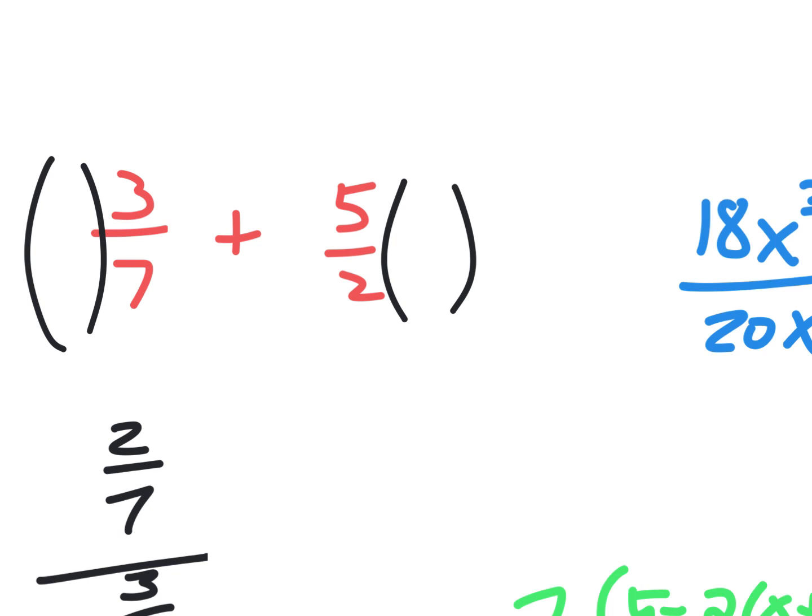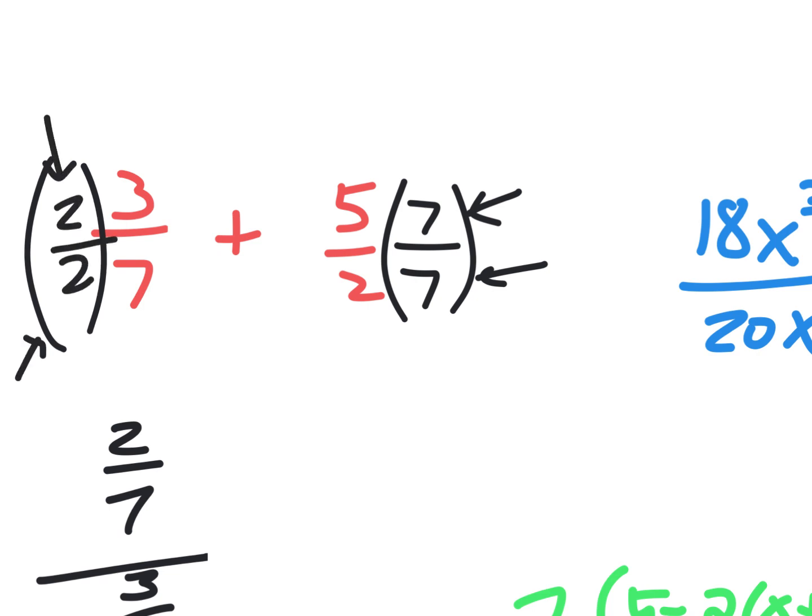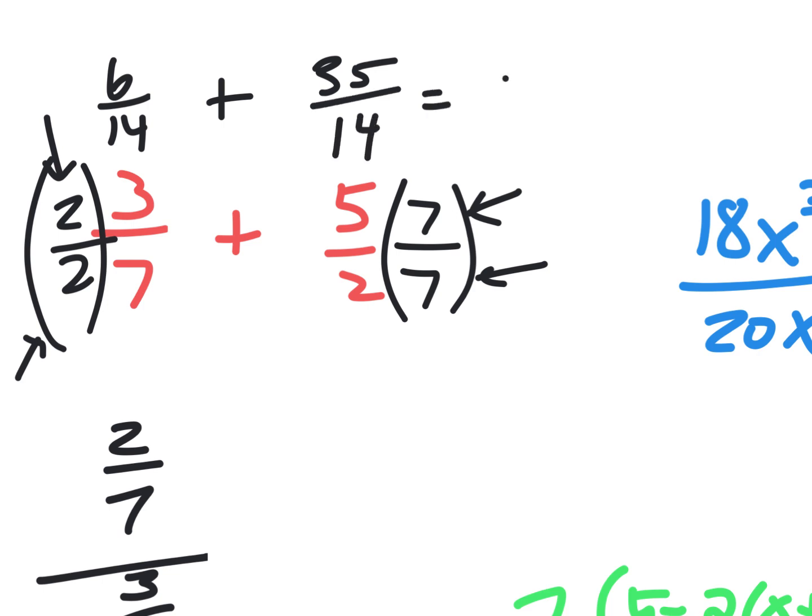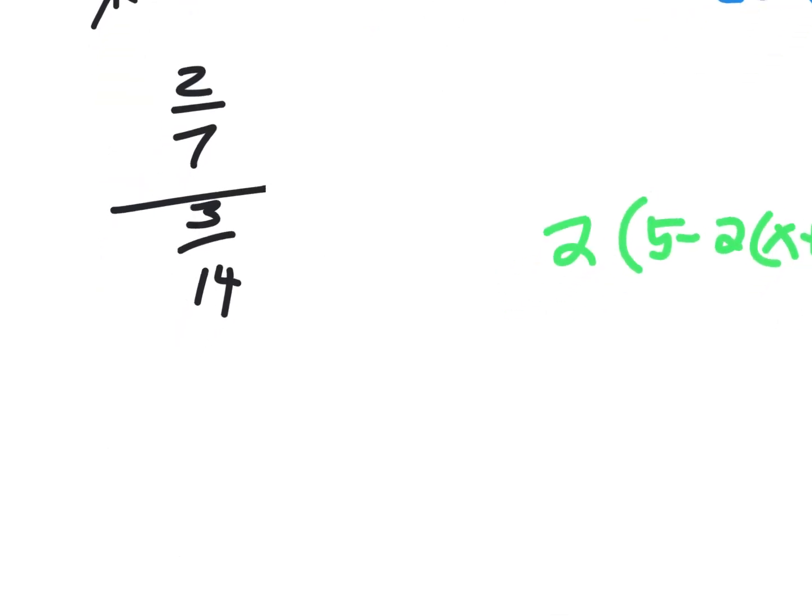Yep. In that case, it'd be 14. All right. So multiply this fraction by what and what? Okay, good. And this one over here? All right. And then that makes 6/14 plus 35/14, which makes 41/14, I think. Did I mess anything up there? Did you guys get 41/14? All right, good. Okay, next one, fraction over fraction.